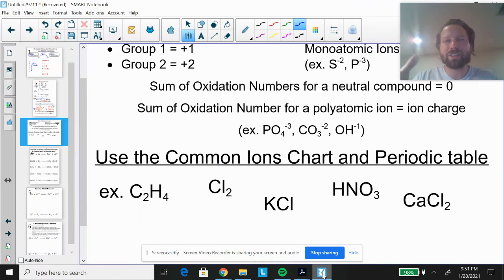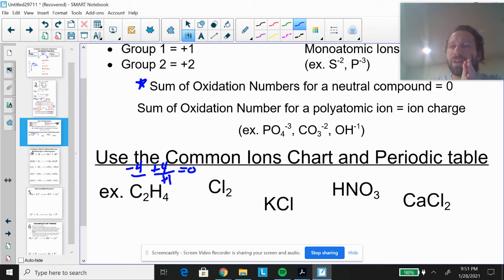So what we have to do is kind of be detectives, and we have to figure it out. And the first thing is it's a +1 charge for each hydrogen. Now, I have 4 hydrogens, so total, that's +4. And I remember this rule, that the sum of the oxidation numbers for a neutral compound, in this case it is because there's no overall charge for the compound, equals 0. So if that's true, then if the hydrogens are +4, then the total carbons, in this case 2, would have to be -4.